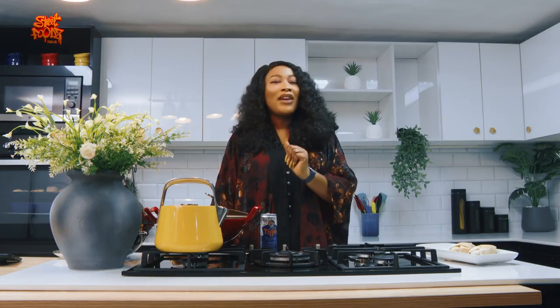I want you guys to try it. In fact, it's a must try. That beans had chicken in it. It had crayfish. It had fish. It had every single thing you can imagine. You can imagine how rich that's going to turn out. So I want you guys to try it.